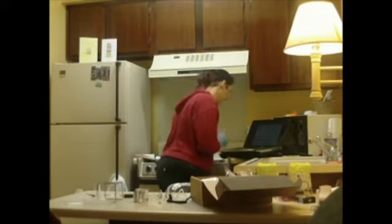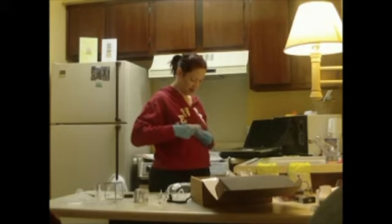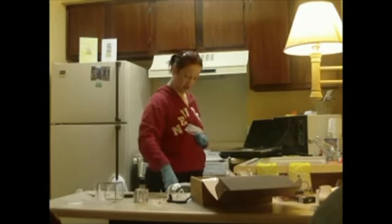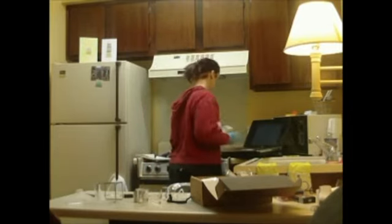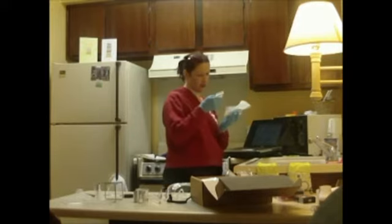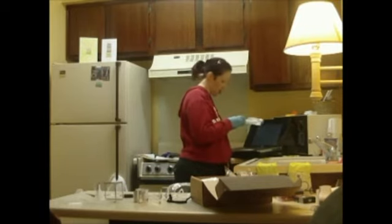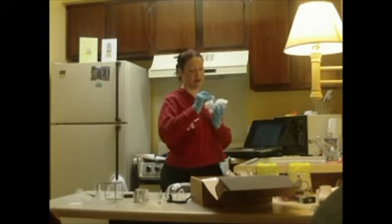Then we have hydrochloric acid, 4 milliliters in a dropper bottle. Hydrochloric acid. This is it. Corrosive. See why I'm wearing the gloves. Okay. Magnesium metal pieces, 6 to 8 in bag. We've got plenty of them here. These are magnesium metal pieces. And then magnesium oxide powder. This is magnesium oxide powder. Avoid contact with eyes and skin.